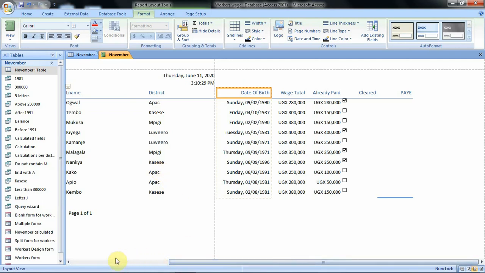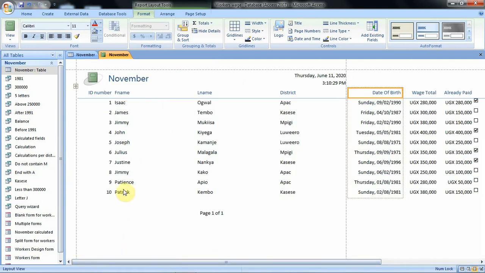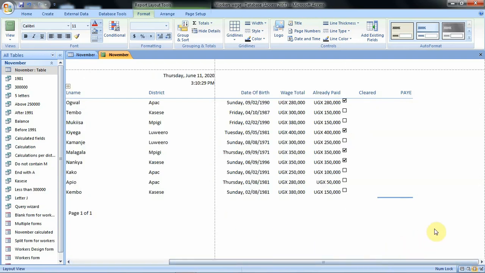So we shall scroll back this way and we start from this first field, so that we ensure that all our fields are only in one page. As per now, we see page 1 of 1, and if we click this way, this is another page.